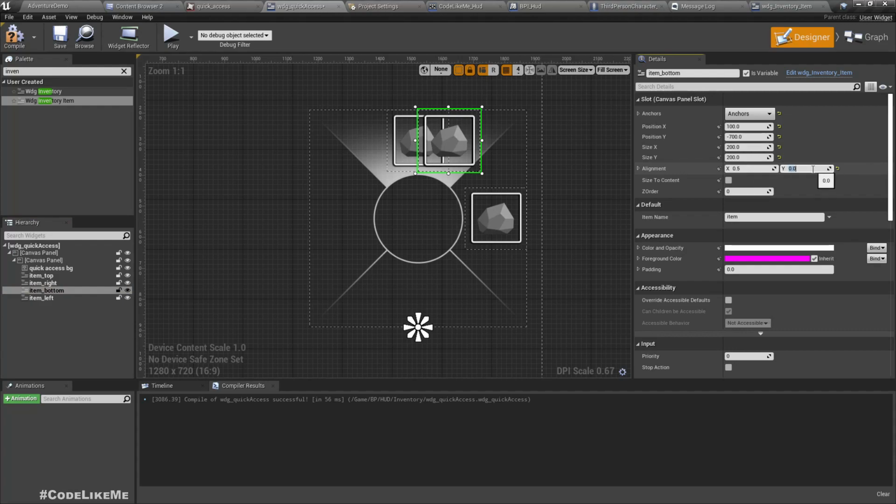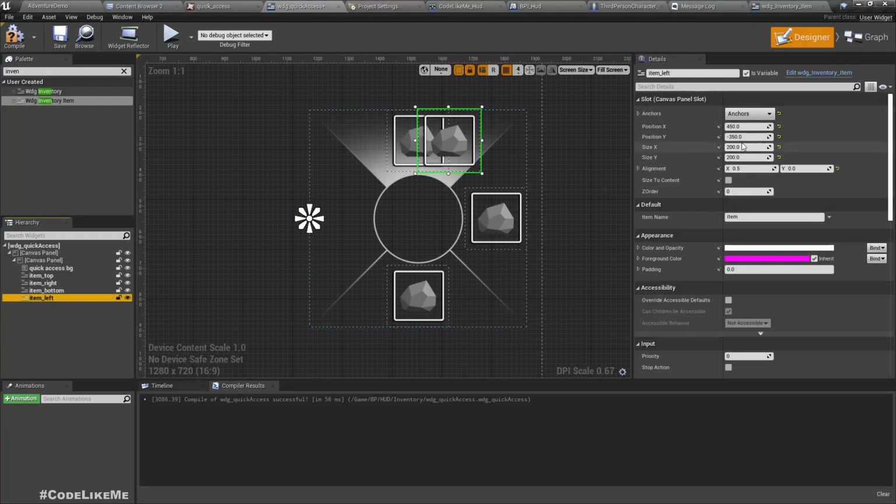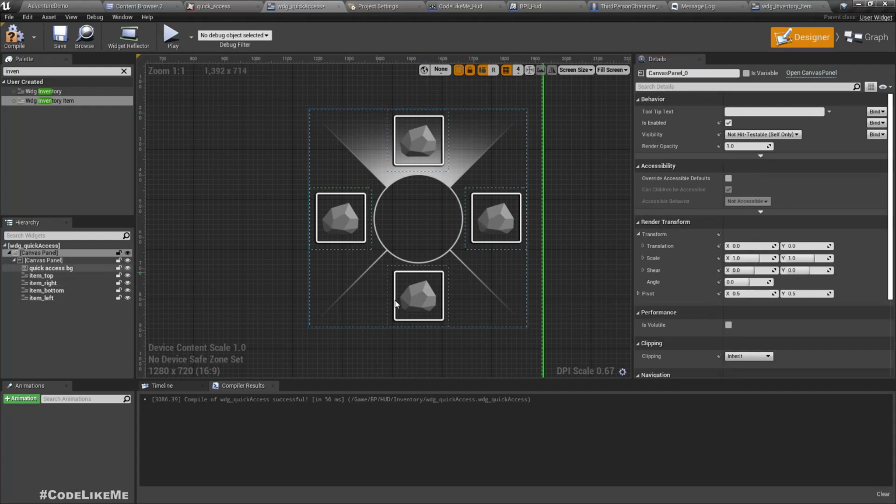As for Y, make it 1, and position 0, 0. Similarly, select left, anchor it to the left middle, keep X as 0, Y as 0.5. Right, now we have 4 icons.